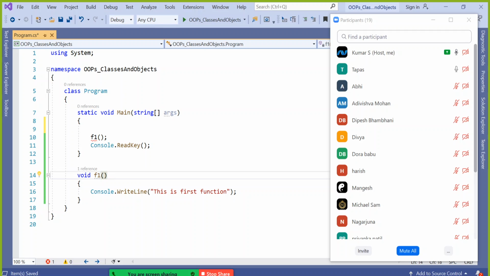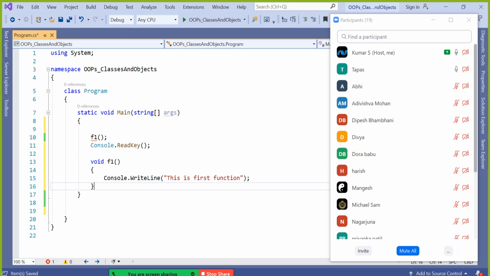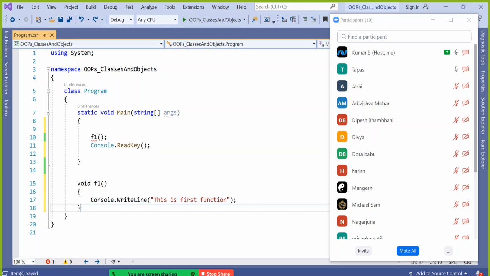But you will not say this function I will suddenly take and copy paste inside this function. That is not making any sense, right? I have two functions, one is main, one is f1. I want to call the second function inside the first function, as simple as that. So why is it saying f1 is not permissible here?